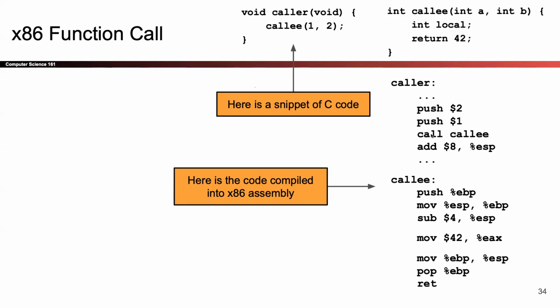And then here is a call instruction. There's a specific instruction for making a function call, but it doesn't do most of these steps. The only step that it does is it saves the EIP onto the stack, adjusts the ESP downward by 4, and then updates the EIP to the start of the callee function. So the next instruction that executes after the call is this push instruction. What do you think this push instruction is doing here?